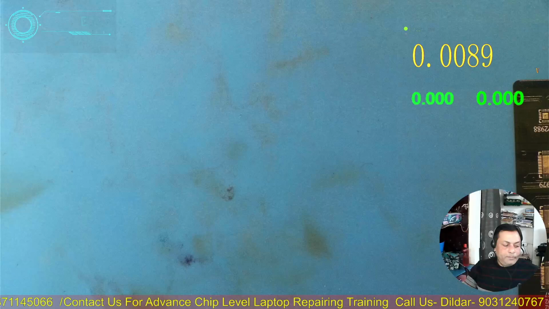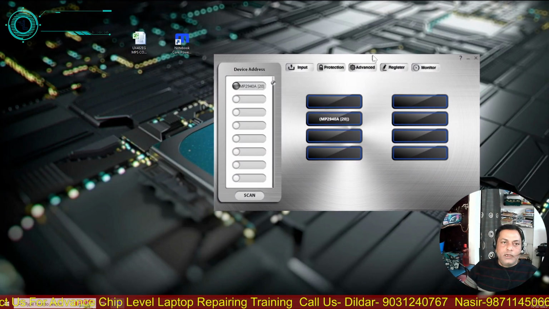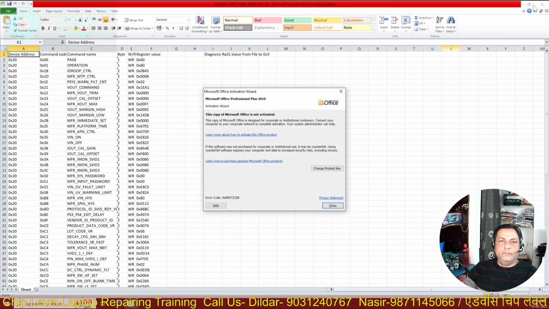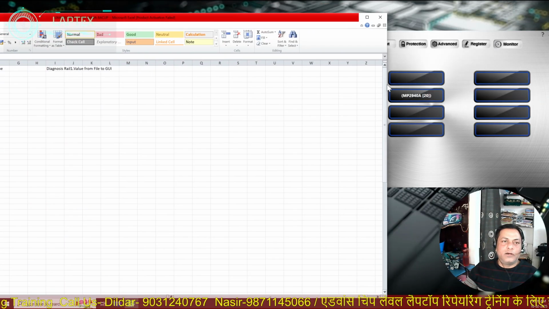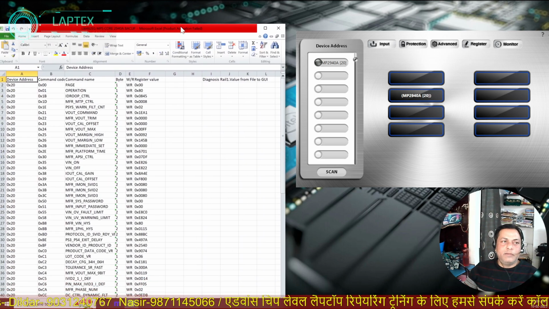So do one thing, come here, open this Excel file and minimize it. You cannot minimize it. Okay, from this way you can minimize it.